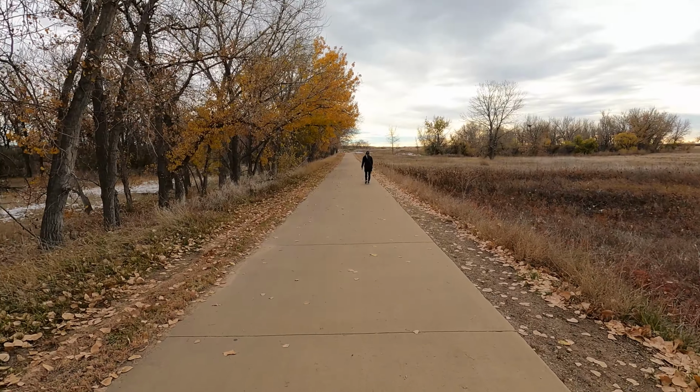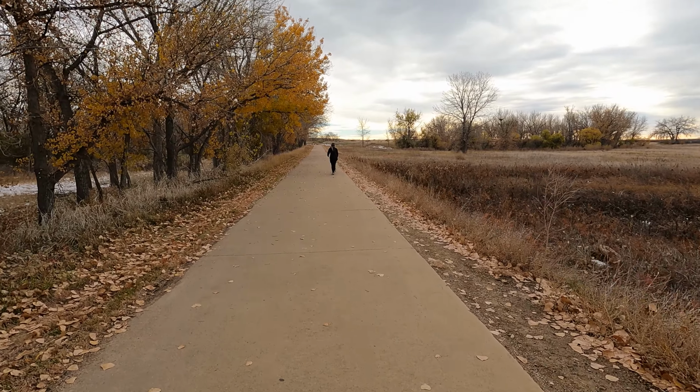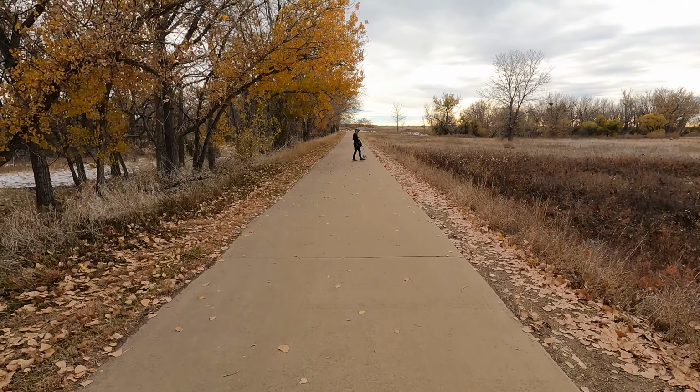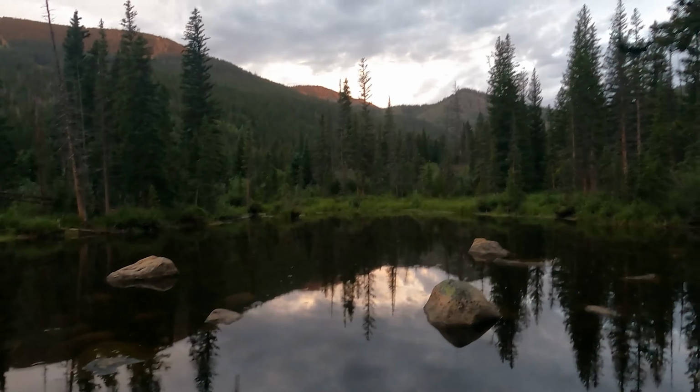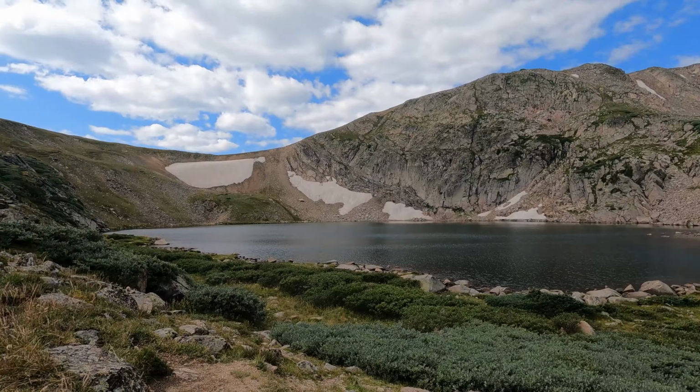So Lost Lake, shortest out of all of the trails we'll mention here, but there's plenty more to choose from. We're kind of getting close to a gun range inside the park, so you might hear some popping noises in the background. Just a nice little stroll. Comfy temperatures today. There are obviously out and back hikes. There are all kinds of lakes you can hike to in this area. We already mentioned Lost Lake.